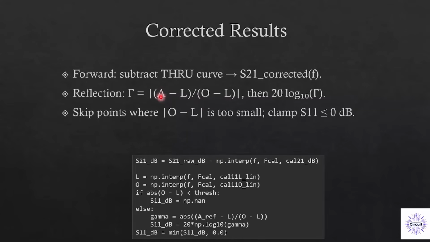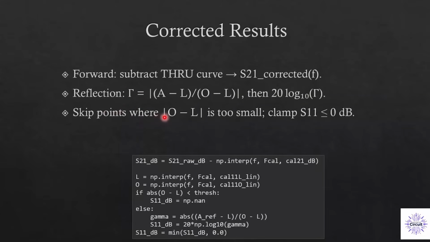So for instance, let's say A here is when I connected open to my load. So open here, the numerator becomes O minus L, and the denominator is also O minus L, so gamma becomes 1, which is correct. Also, assuming that I have connected my device to load, which is 50 ohm, so A becomes L, so L minus L becomes 0, then gamma becomes 0. So these 2 points can give me this equation to calibrate gamma for the device.